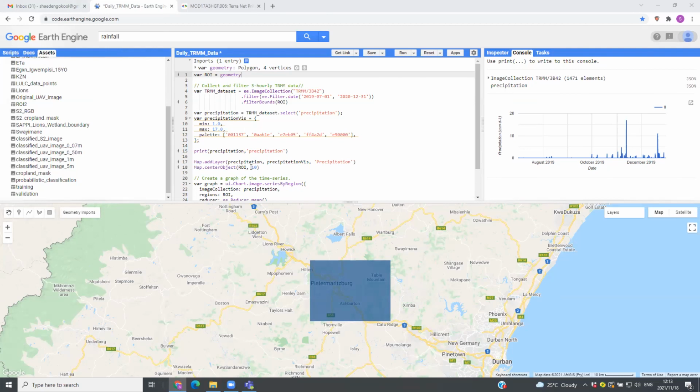But when you're exporting the data, especially if you're exporting an image, that image will be exported in the Earth Engine reference coordinate system. You have to specify the coordinate system that you're interested in working with, and it's not difficult to do. It's just a line or 2 of code, but it's something that you have to do if you want to work with data in a specific coordinate system.